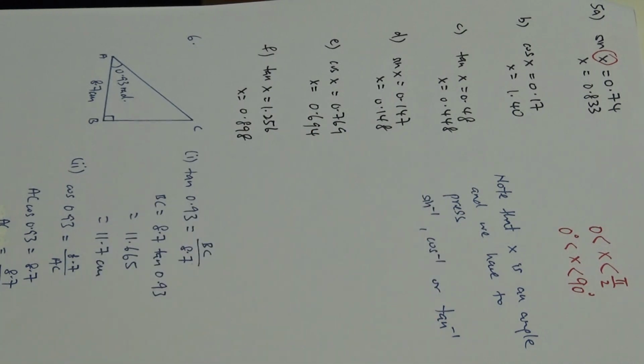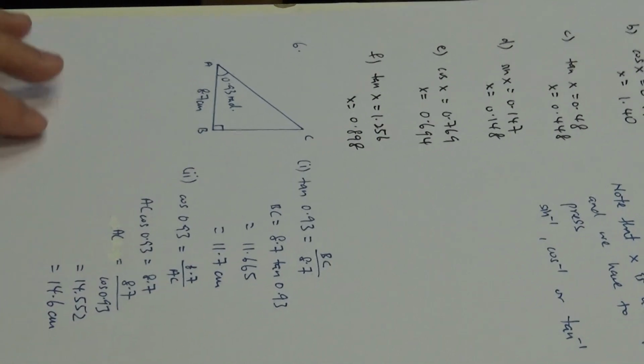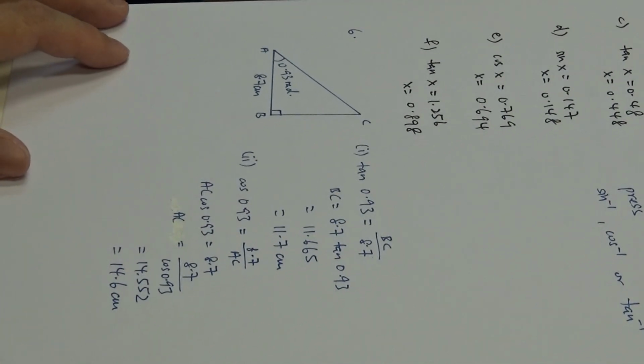Okay, now we move on to question 6. From question 6 to question 10 is actually solving trigonometry, with the use of the angle as radians and not degrees. So it's actually the same, just that all the calculator has got to be in radian mode. Okay, now let's take a look at question 6. I believe some of you have already tried.